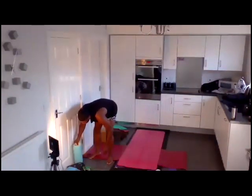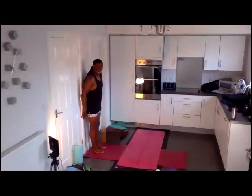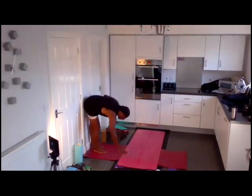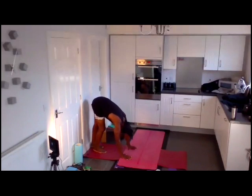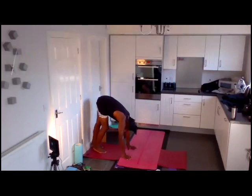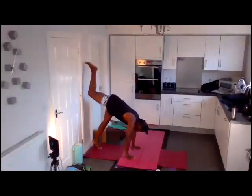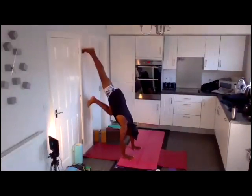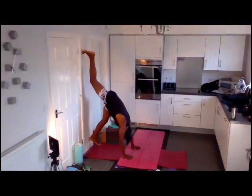So in your vertical splits against the wall, you are starting with your feet up against the wall and your hands are down onto the floor as you would for downward facing dog. You're stepping one foot up onto the wall and you're reaching that leg straight up. You curl the toes under the foot that's on the wall. And then you stay here, 5 breaths.